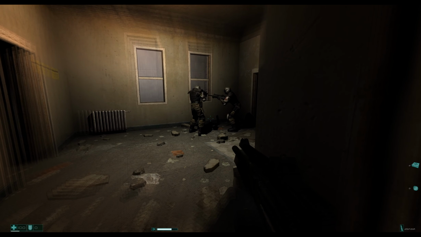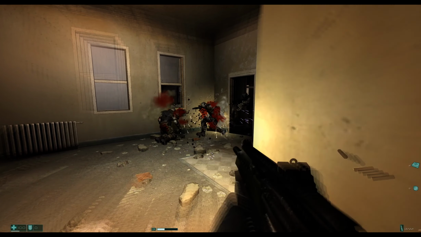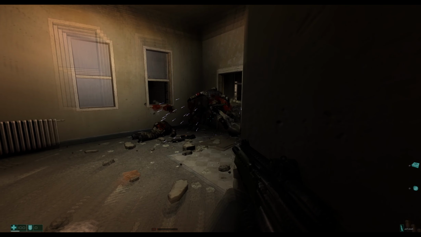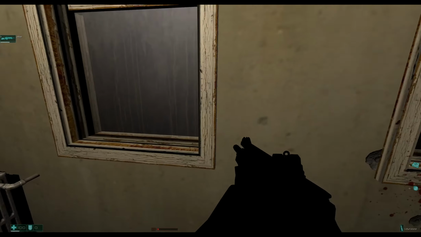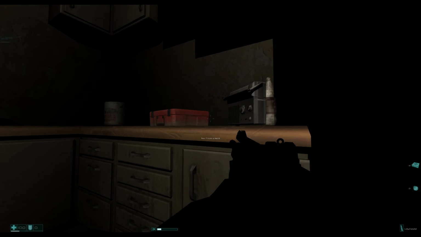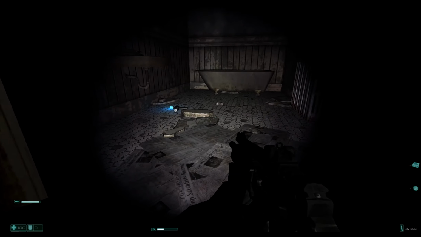How big were your previous monitors? I think they were 21, 22, something like that. So these are slightly bigger. And was it like 1080p, 60 hertz? Yeah, 1080p, 60 hertz. So we're moving up in resolution.